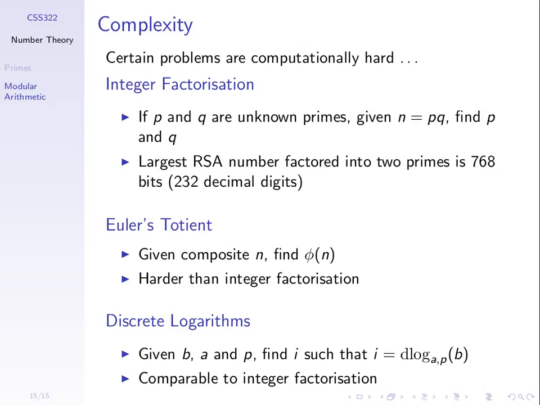And there have been some tests or some challenges, and we may see some newer ones later, but a few years ago, the largest number that could be factored into two primes was 232 decimal digits long. Okay, so if you write it down, it had 232 digits. So that's what we mean by large in that case. And it took thousands of man years of compute power to factor that one number into the two primes p and q. So if you have a much larger number, then it's considered impossible to factor it into its primes p and q. Integer factorization.